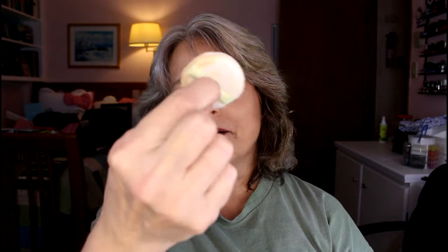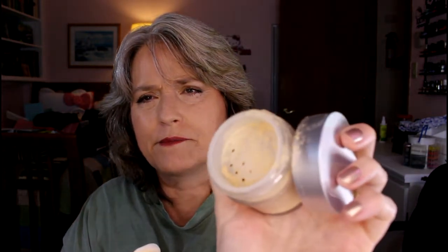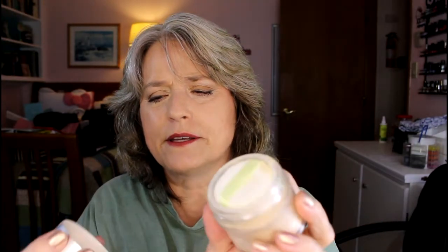It has this little powder puff, which I'll probably get rid of. But for now, what it's doing is it's kind of holding the product in. So you can see it comes through the sifter. I've been keeping that on there because it's keeping the sifter from dumping powder all on the inside. This powder looks really nice and it's actually like my perfect color. And so I do want to use this.